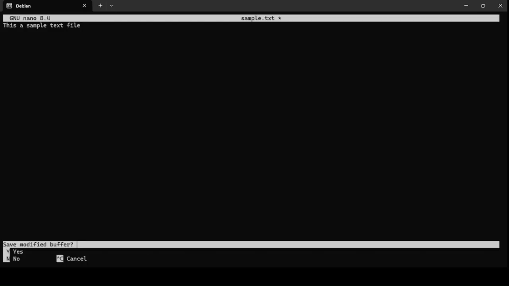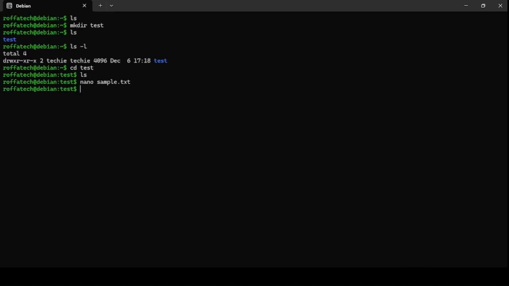But because changes have been made, it's going to ask if you want to save them. And I would just key in the Y for yes, I want to save it. And write to file, let's just leave the default up there, sample.txt. We opened it under that name, we might as well just leave it. I could conceivably change it now, but there's no need to do that. Let's just go with that. And let's take a look at our directory. Sample.txt appears. That's no surprise.